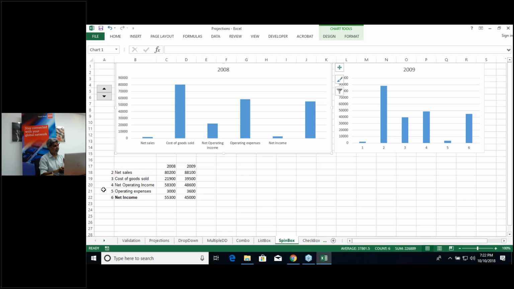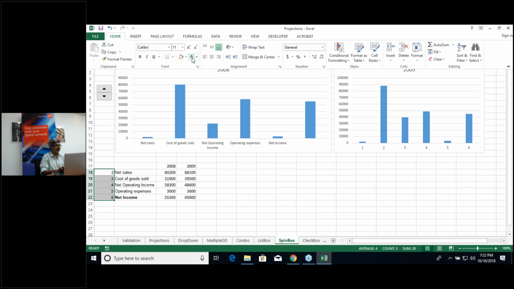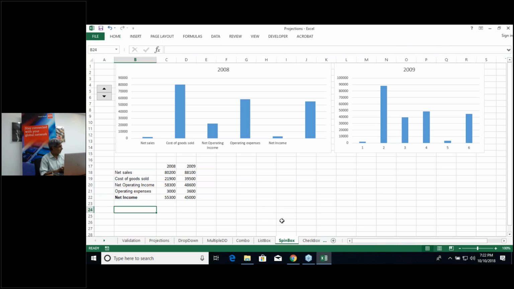So this is only the trick. For example, just hang on. If someone doesn't want to have these numbers displayed, there are two options, either to hide it or select all of these and make it white. The color is white, so now we don't have any number here. So this is another trick, right? So if any other question?